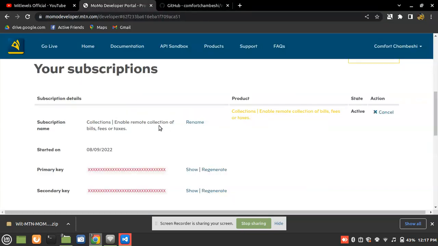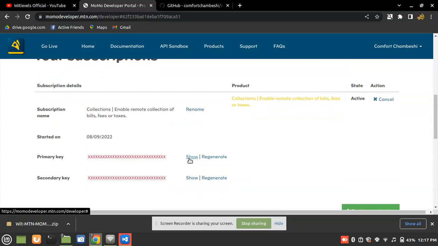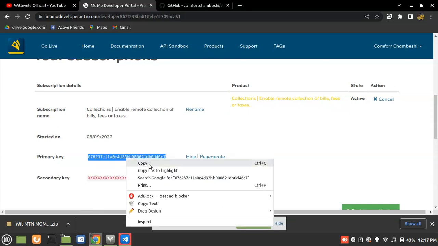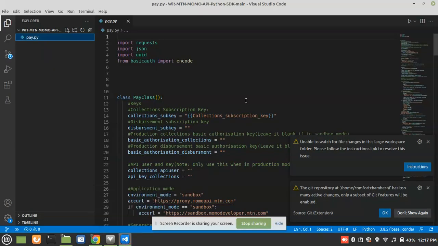So now we go back to our MTN developer portal, click on show for primary, copy this, and replace the collection sub key with it. Cool. We're good.